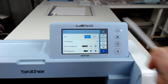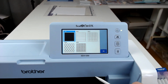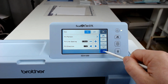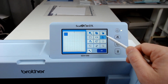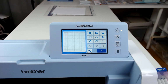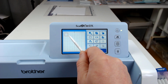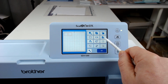We turn the fill on, make our pattern selection, change any of the other parameters that we feel are necessary for this design, and click OK. You'll now see on screen that the shape has a blue fill on the screen. If I turn it off, that's taken away. It's just a visual guide to show that you have something set up to draw with. On one mat you can set some shapes to fill and some not to fill, but you can only use one pattern at a time.